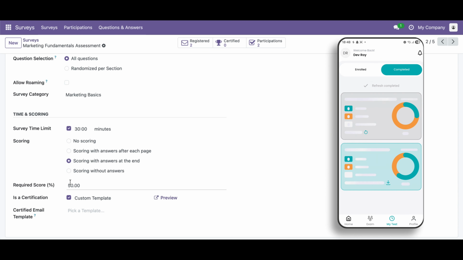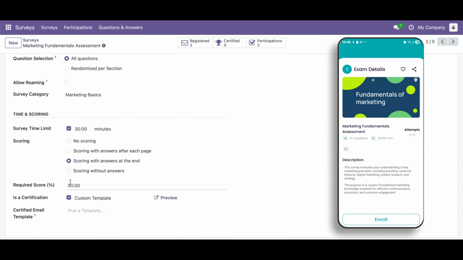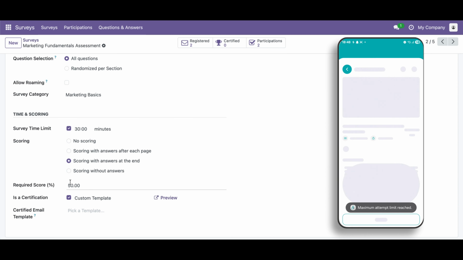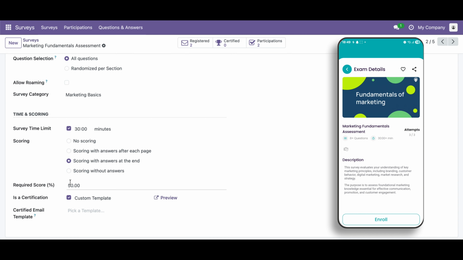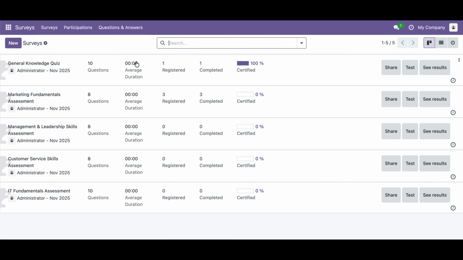Now go home, and if I try this exam again, it says that you have reached the limit of attempts. If I try to enroll, the maximum attempt limit has been reached. So now I cannot enroll in this exam anymore.